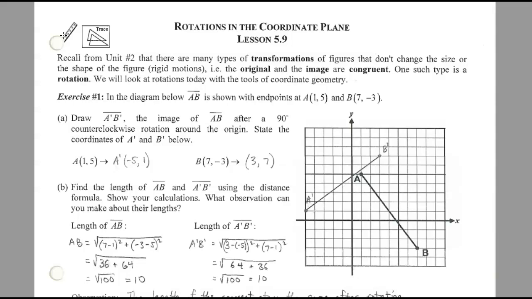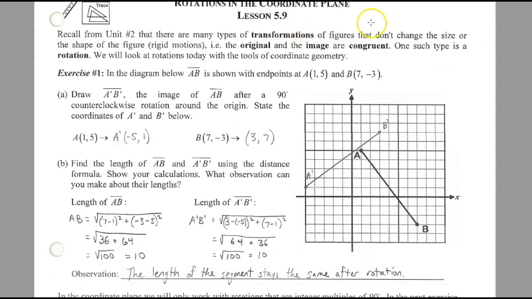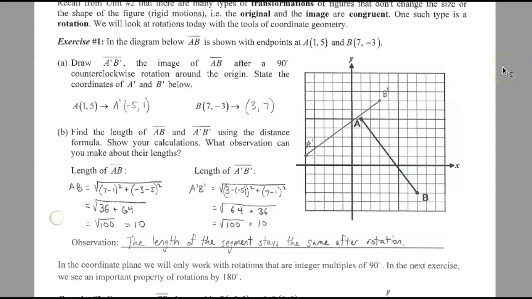So for part B, to find the length of AB and A prime B prime, we're just using the distance formula. I've got it there formalized, but if you wanted to do it just using Pythagorean theorem, you can say that A and B are 6 units apart horizontally and 8 units apart vertically, and therefore you have 8 squared plus 6 squared, which is 100. Total comes out to 10. And the same thing happens with A prime B prime. And what that tells us as a reminder is that the length of the segment is staying the same after a rotation. And we know that about rotations because all angles and segments are supposed to be preserved.